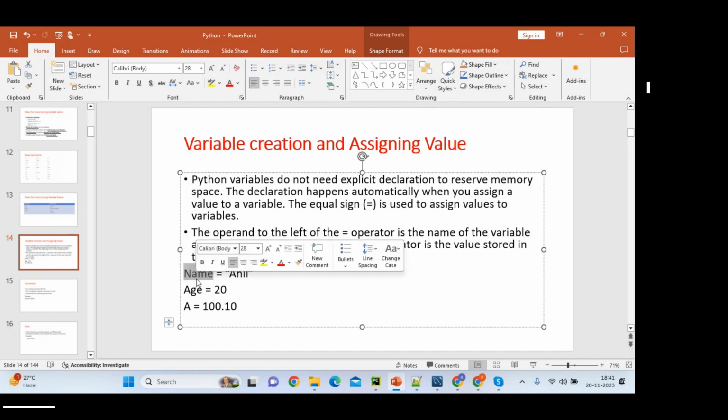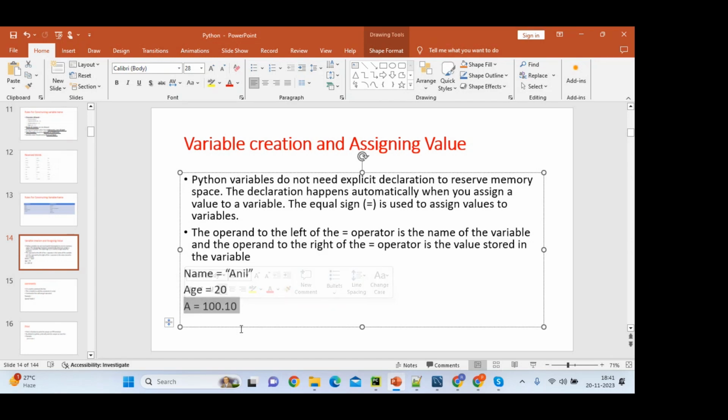It will create a variable called name, store the value in memory, and this variable will point to that memory location. Similarly for age, and a equals 10.10. The Python interpreter will handle all the data typing for you. No need to worry about the data type of the variable. It will be handled automatically by the Python interpreter.